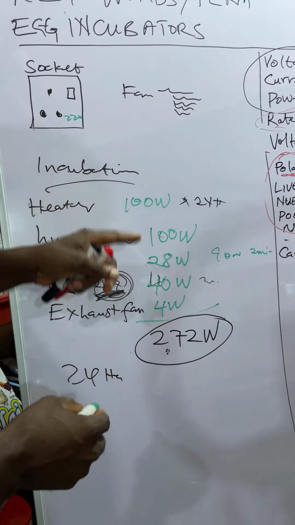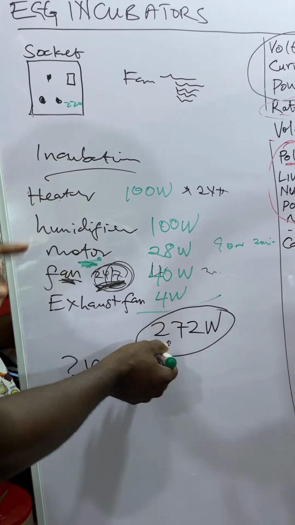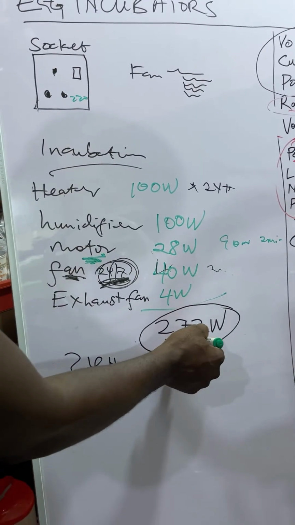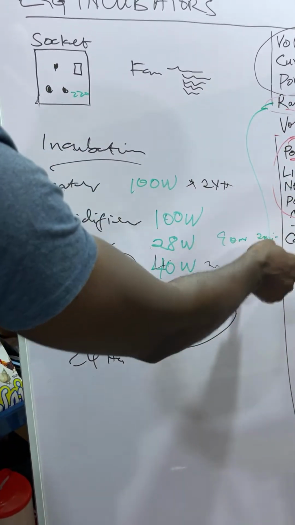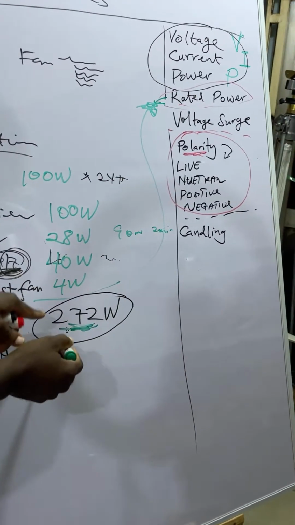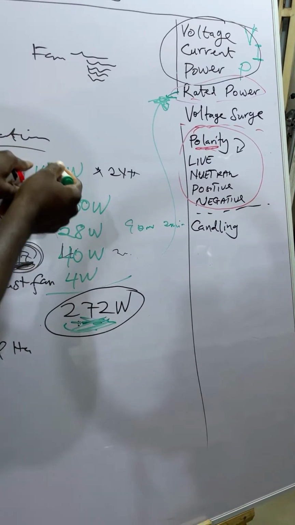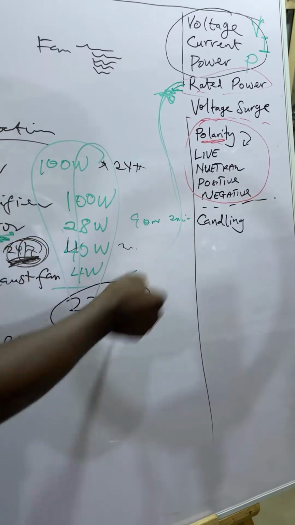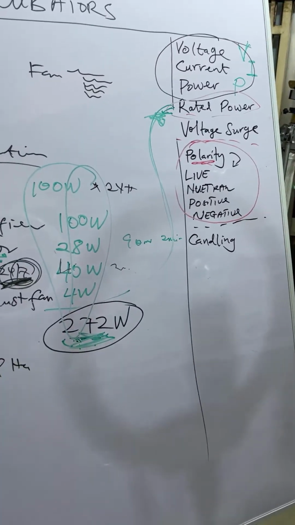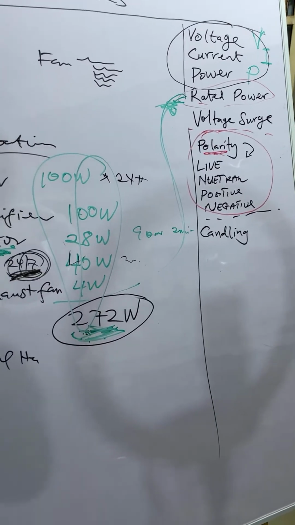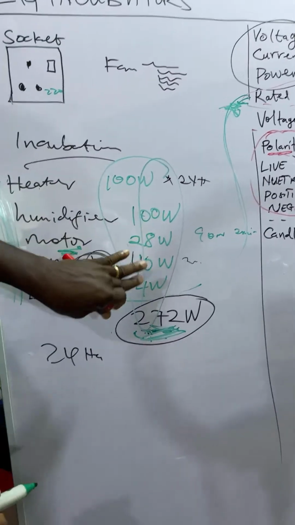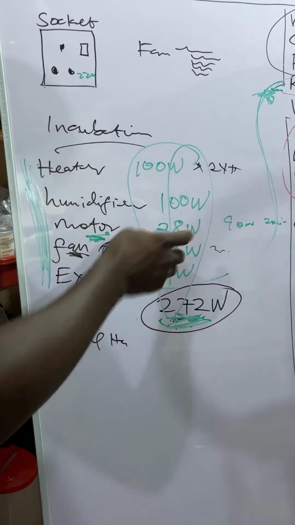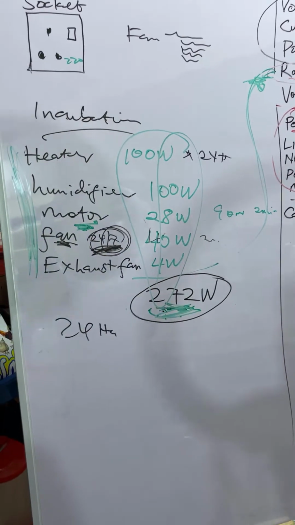So actually, what power your machine consumes, if it's a good machine, it will be less than this, and that is what you can call rated power. Okay, so this is the total power in case everything is working. But the rated power is less than this, simply because not everything will be working at the same time. Some will be working, some will be off, some will be resting, some will be running. You get my point? So that is the thing about the total power and the rated power.